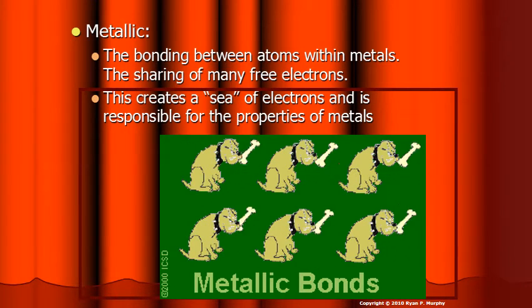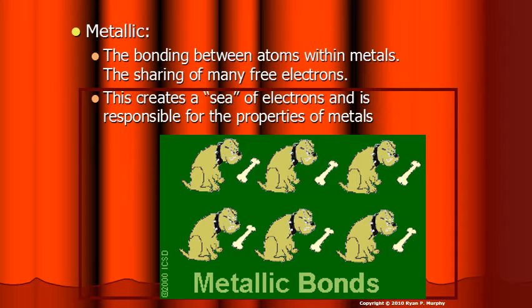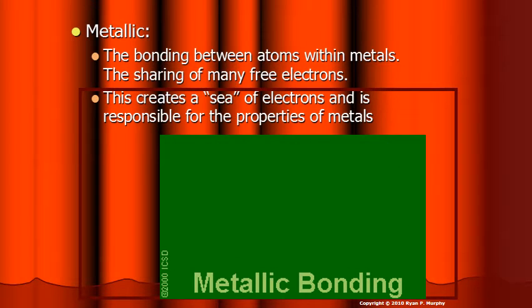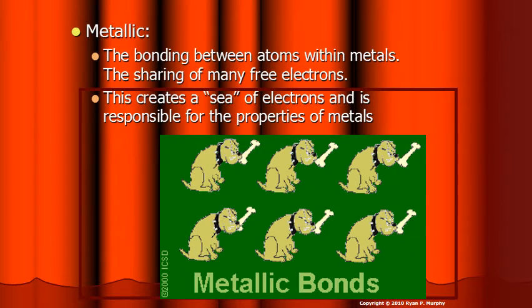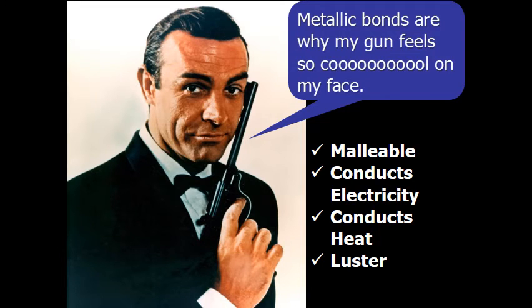Well, in metals, basically you create what we like to call a sea of electrons, and this is responsible for all the properties that we commonly associate with metals. So properties like the fact that it conducts heat very well, which makes it feel cold, but it's not really cold. Remember that, right? So it feels cold because it conducts the heat out of your skin. So the fact that it allows heat to be conducted and electricity, well, that has to do with the fact that all of the electrons are able to move around. Makes sense, right? Electricity is the movement of electrons.